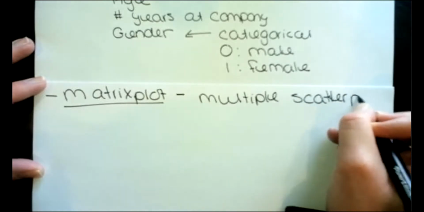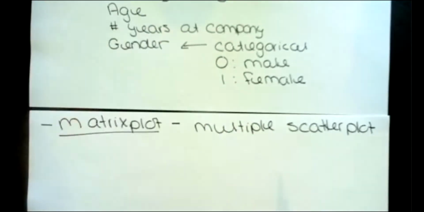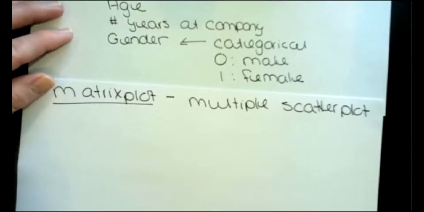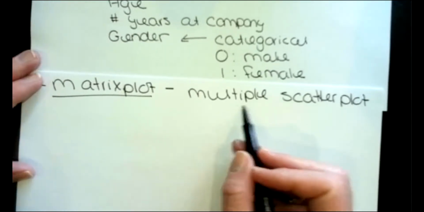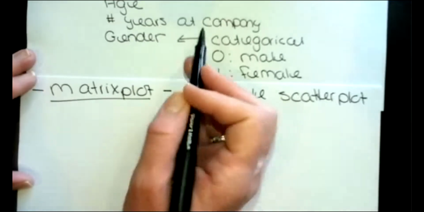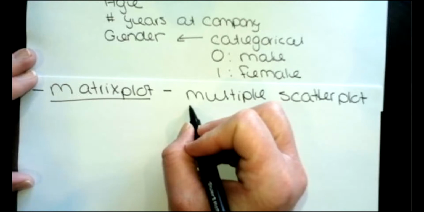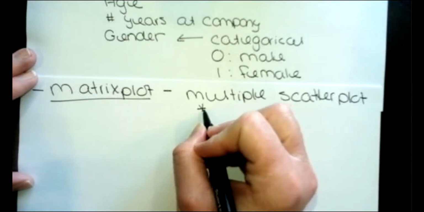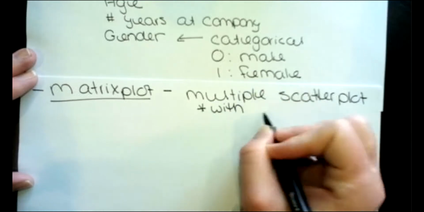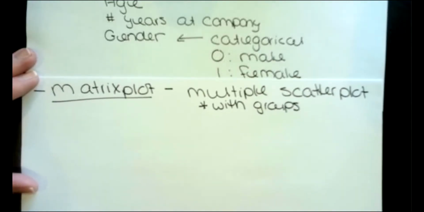It's going to be scatter plots of my Y versus each X, and then we also see the scatter plots of X versus X as well. Now we're going to look at these multiple scatter plots, but since we're introducing this categorical variable, we're going to call this multiple scatter plots with groups. I'm just going to put a little asterisk here and say with groups. Hopefully that indicates that when we're in Minitab, we need to ask for this with groups.